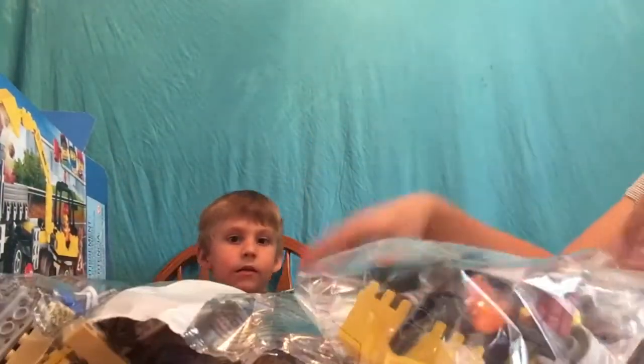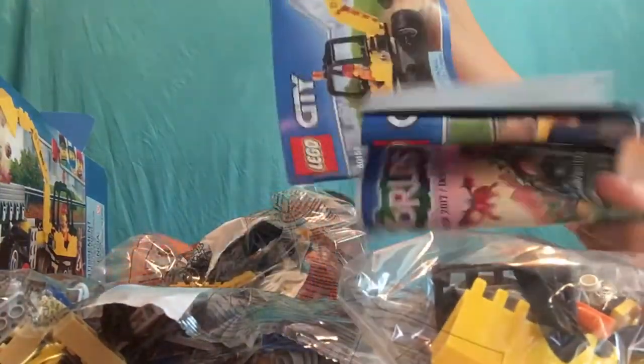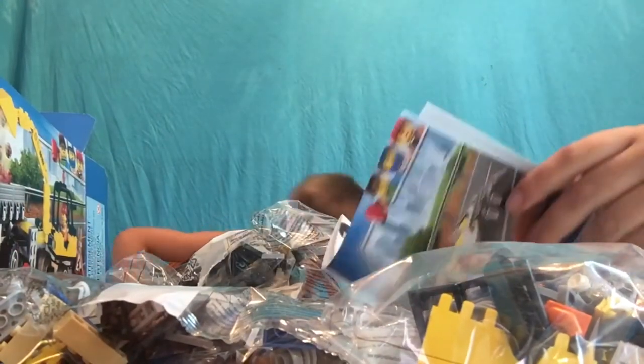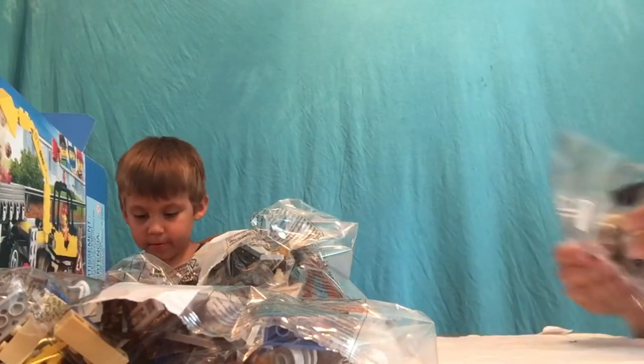Okay, so we got 1, 2, 3 bags. Oh my goodness. And lots of directions. 3 booklets of directions. And stickers. It's gonna be so fun.